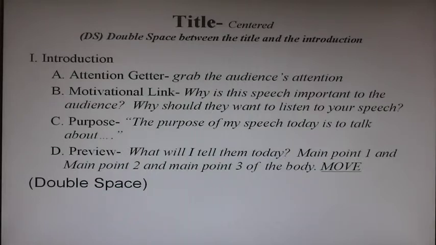But for now, you're going to double space, and that's separating the introduction from the body of the speech. So double space, and that's where you're going to write Roman numeral 2. You want to make sure that you have your Roman numeral 1 and your Roman numeral 2 lined up, okay? And then also, you'll move in between the introduction and your main point 1, but we will go over that later, just a heads up.